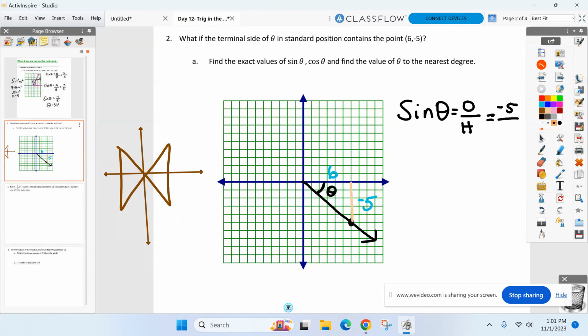Little Pythag. 6 squared plus, be careful, make sure that negative 5 is in parentheses if you're using your calculator, equals c squared. If you want to solve this by hand, go ahead; if you want to plug it into your solver, go ahead. Remember, I don't want a decimal. We're doing exact values, which means radicals or fractions. That's why you need to put parentheses. All these numbers should come out positive after squaring. Keep the radicals, please.